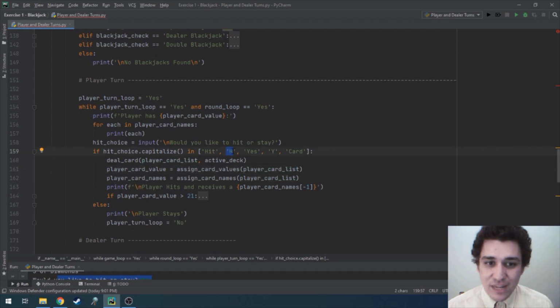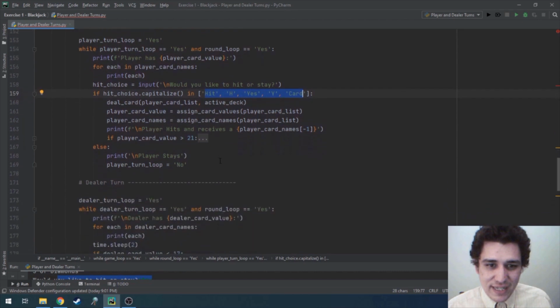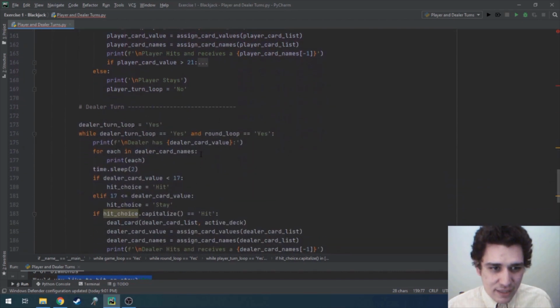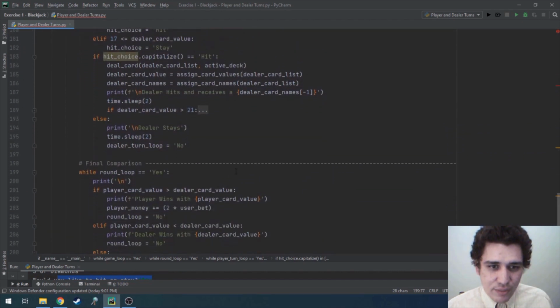If the player types in H, it will hit. Player types in yes, like yes, I would like another card, great. Player types Y, that works as well, and card will also work. So these are the 5 responses that it will recognize as hits. Great, here, dealer, we don't have user input, so we don't need to worry about it.